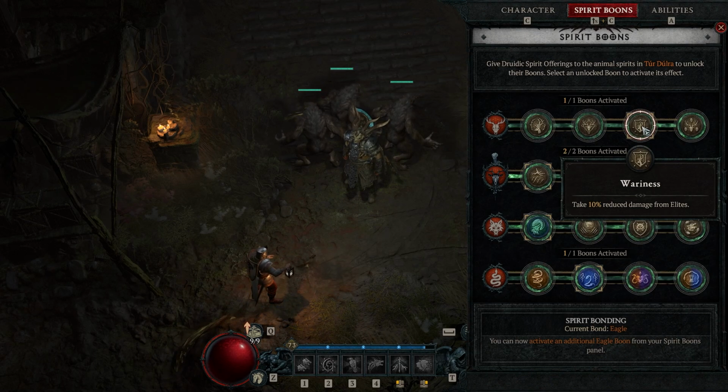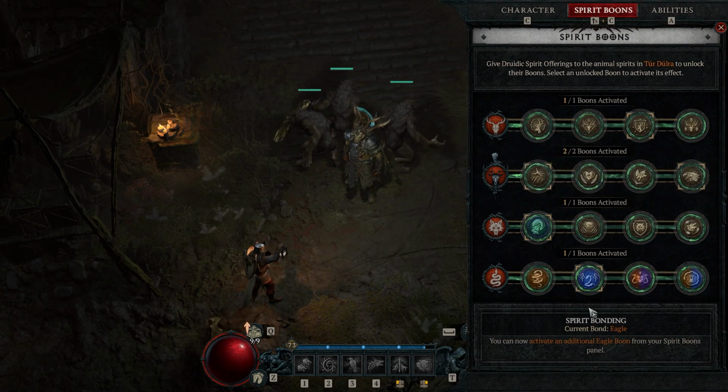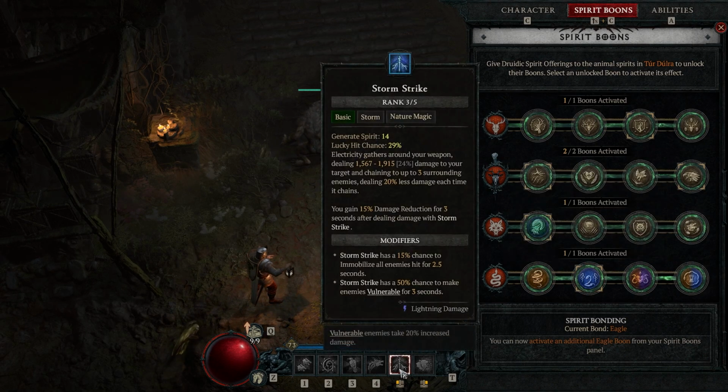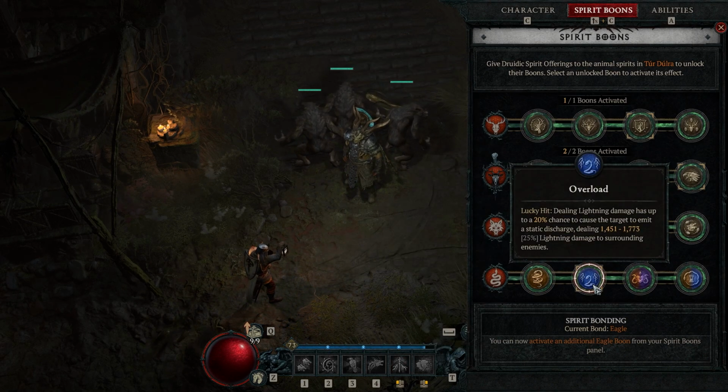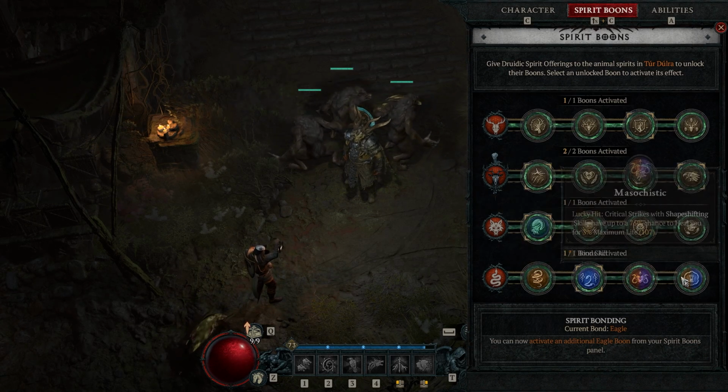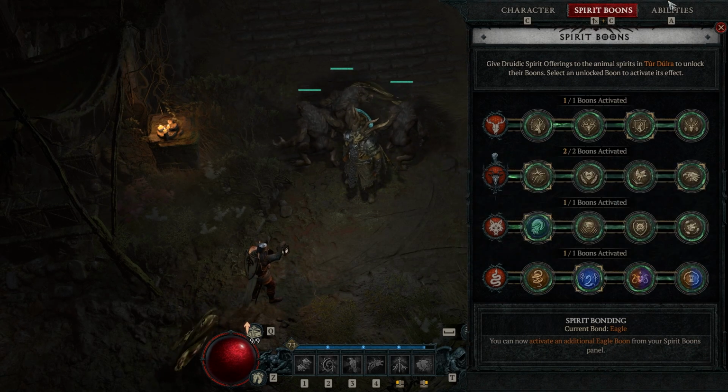Then we have Wariness, take 10% reduced damage from elites, obviously pretty good, and this is the only one that we can take. That's the reason why we take it. We're doing Storm Strike, so that's why we take Overload, because we can't utilize Masochistic, Calm Before the Storm, or Obsidian Slam.